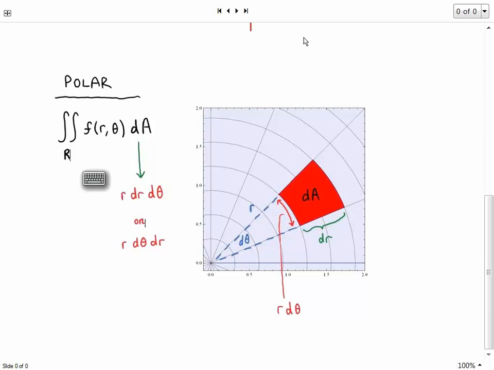So I want to take a double integral over that region. I'm going to have a function of r and theta instead of x and y. But my dA is different than it was before. It's not dx dy because we're in polar. So I just need to figure out what that area is. Does everyone agree that this side right here is dr? Because remember, the inside is my radius, and I'm going to change it just a little bit infinitesimally and go out, and that'll be my change in radius. So I slide it out a little bit and get this. Yes or no? I mean, yes?